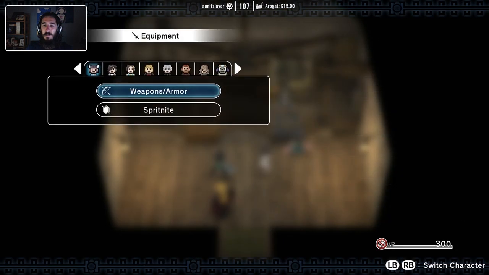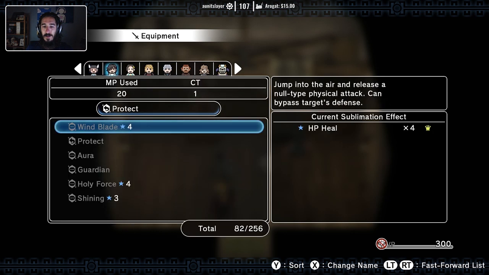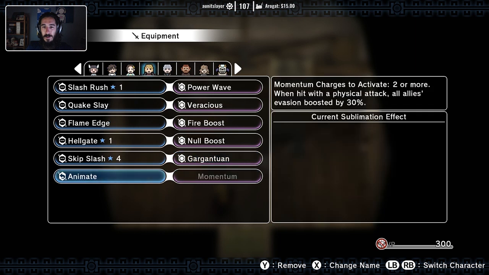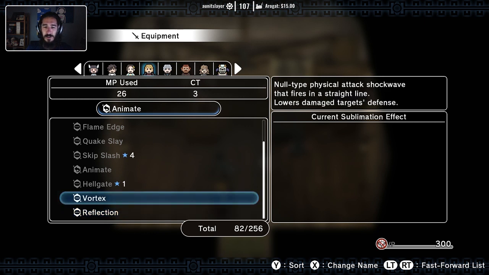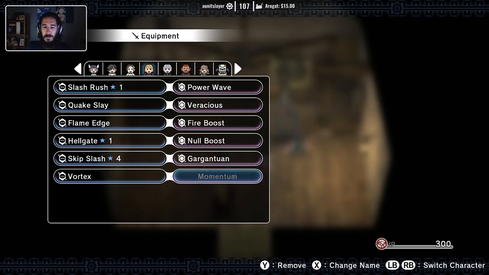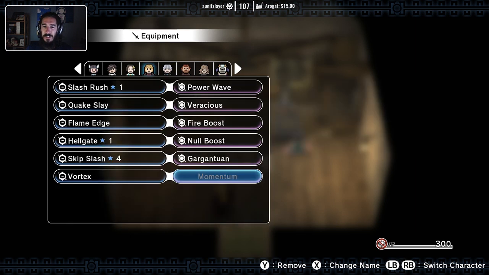You check the equipment menu quickly. I actually bought some new stuff. Create an alter ego from battle aura to deal 3 hits of water type physical damage, increases evasion. Null type physical shockwave fires in a straight line, lowers damage, targets defenses. Fate Path completely fills all allies' MC along with skill effect. That's really good.